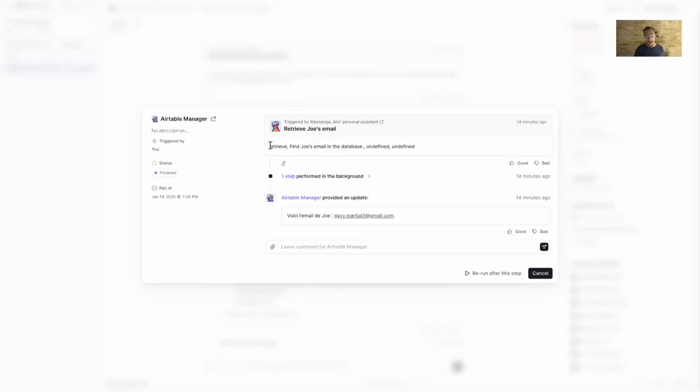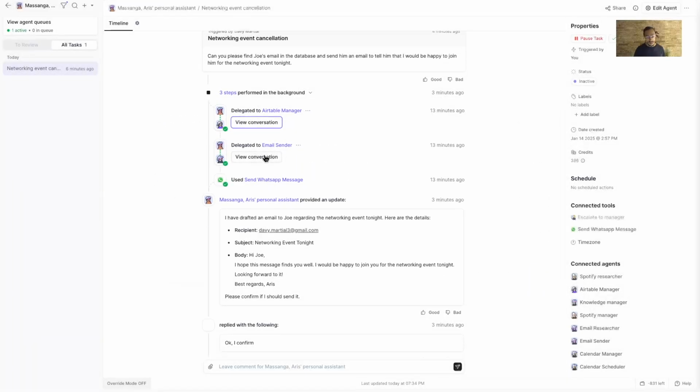So here we can see retrieve. That was the command that needed to be performed. So you have everything in the Airtable video if you want to know more about it. Then you have find Joe's email in the database, and he did execute this task properly because he retrieved the email. After that, he delegated the task to the email sender.